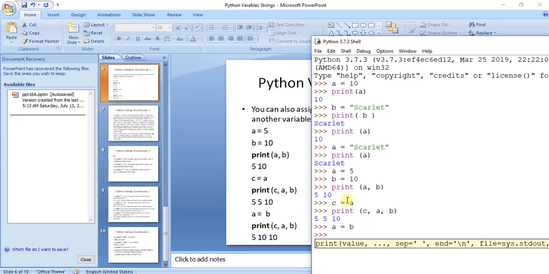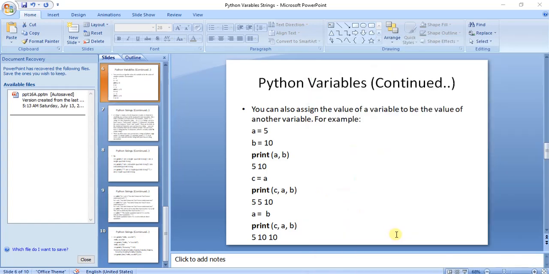C, of course, equals a, which means the value will still be 5. Now a we have changed here, a equals b, so the value of a will become the value of variable b, which is 10, and b we haven't changed anything, so it should be 10. So what we expect should be 5, 10, 10. All right, let's print out.